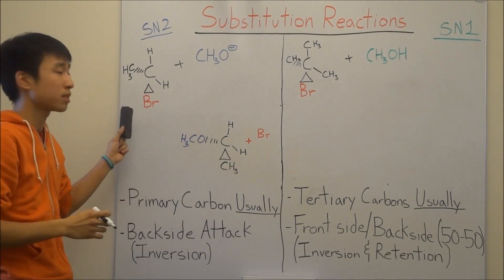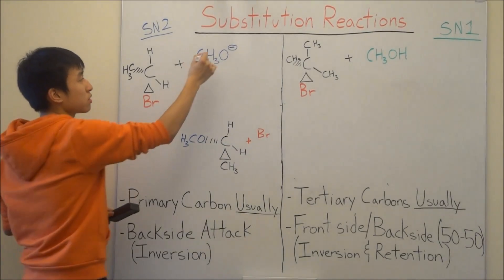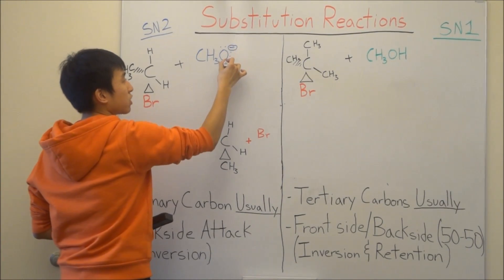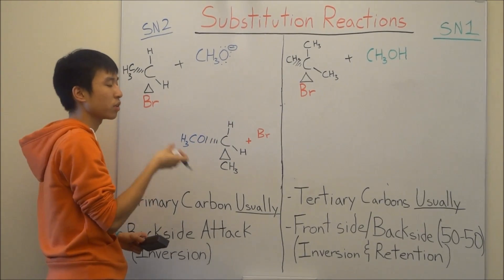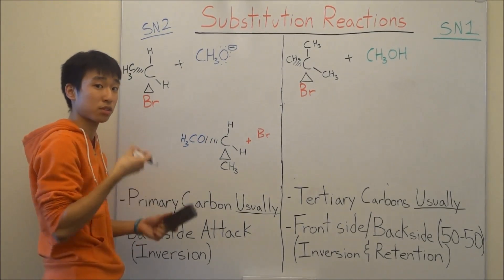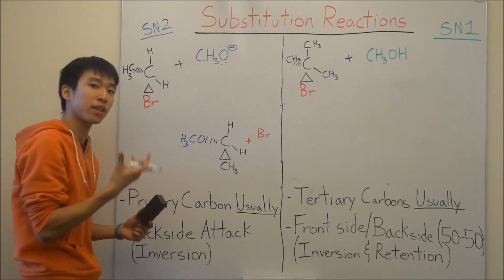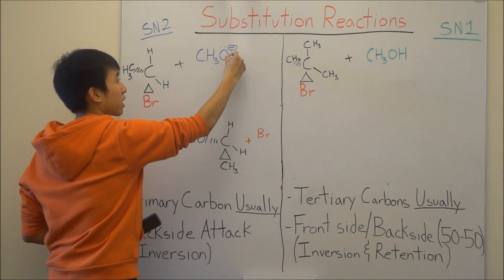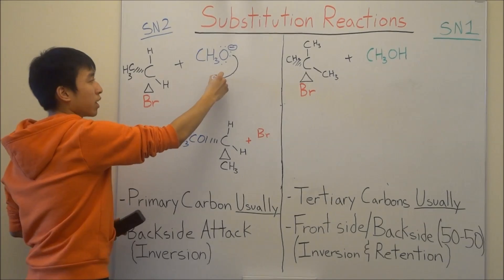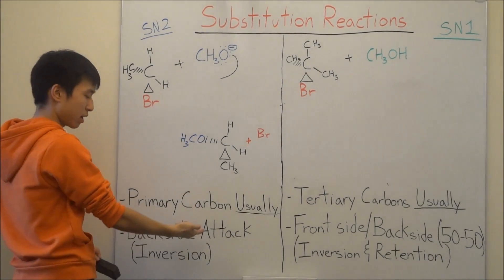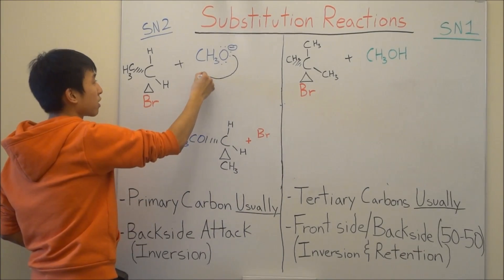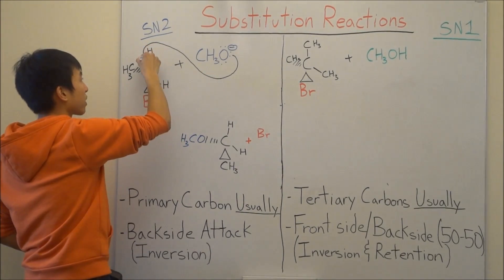But that stuff happens because you actually start here. The electrons of your methoxide group - like I said before, your nucleophile is going to play a role in how fast this reaction occurs because he's starting the attack. The electrons from the oxygen here are going to come in and not attack from the front. I'm going to call this step right here backside attack. He's going to attack from the back, basically opposite where your leaving bromine is.